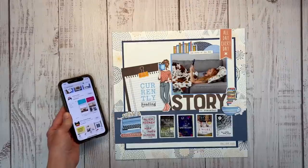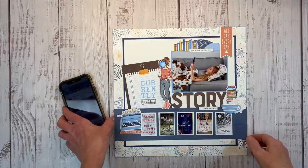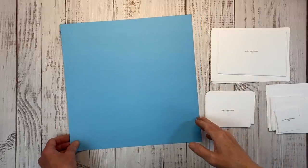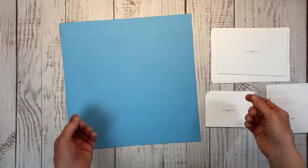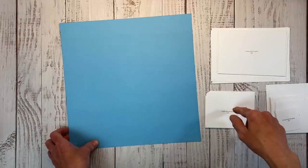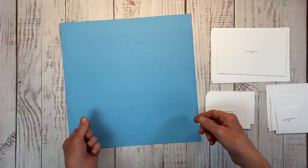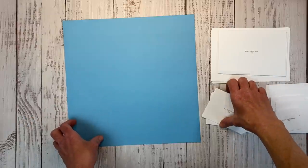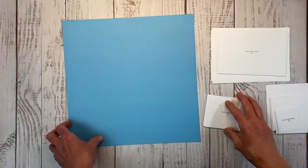Now I want to go into a little bit about how I plan my photo sizing for my layout, so I know what size to print before I even get started. Before I give you some tips, I want to mention I'm an iPhone user, so this app is iPhone-friendly. I heard from one person who's an Android user and it wasn't working for them, but I did research before this video and it does say there is a Print-A-Size app option for Android users. From what I read on Google, it looks like it's legit and an option for both phones, which is awesome.